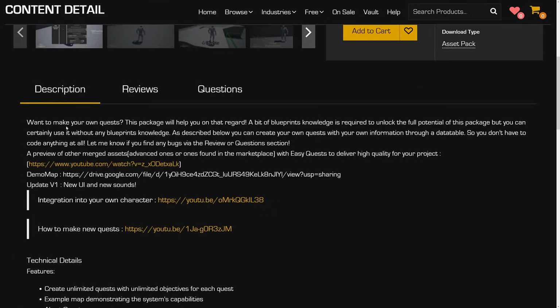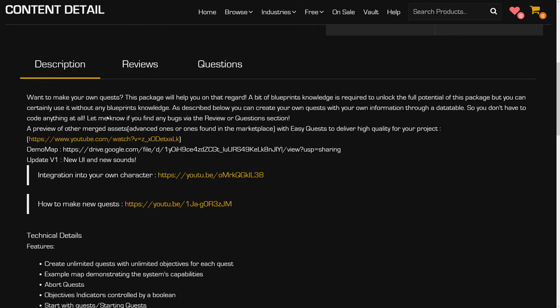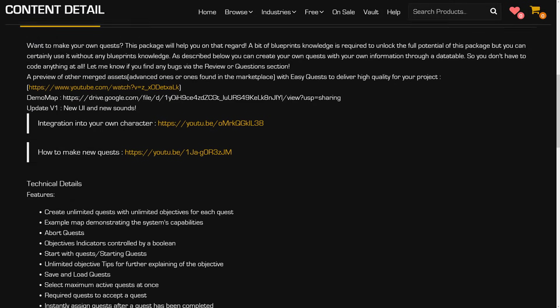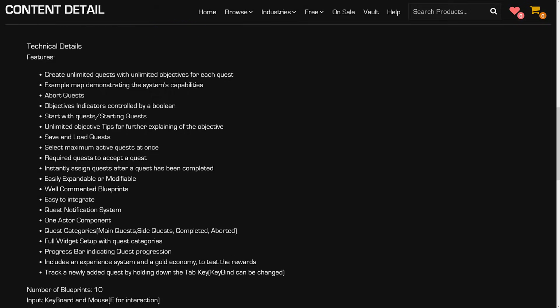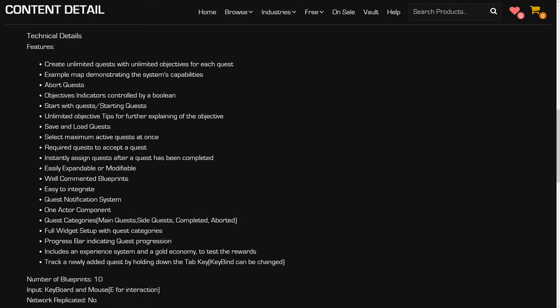So want to make your own quests? Package will help you in that regard. A bit of blueprint knowledge is required to unlock the full potential of this package, but you can certainly use it without any blueprint knowledge. Okay. All right. So you can create unlimited quests with unlimited objectives for each quest. Example map demonstrating the system's capabilities. You can abort quests. Objectives indicator controlled by a Boolean. Start with quest, starting quests, so on, save and load quests, etc.